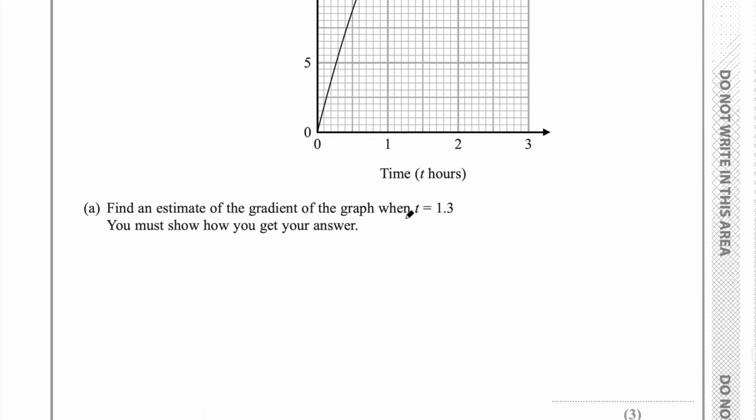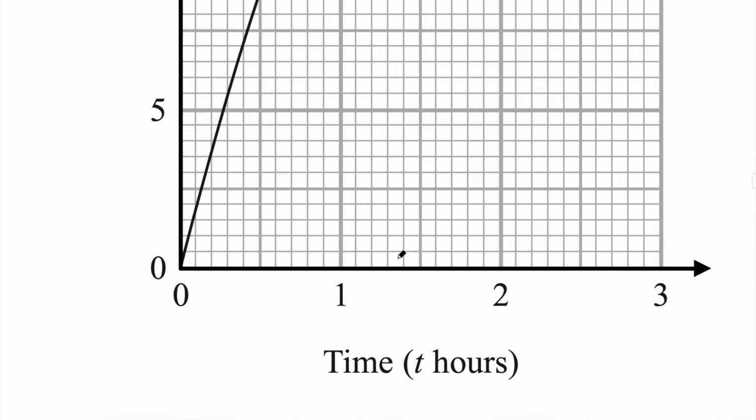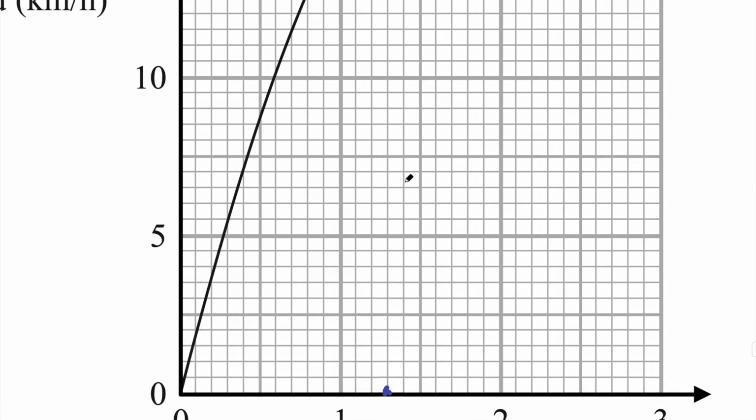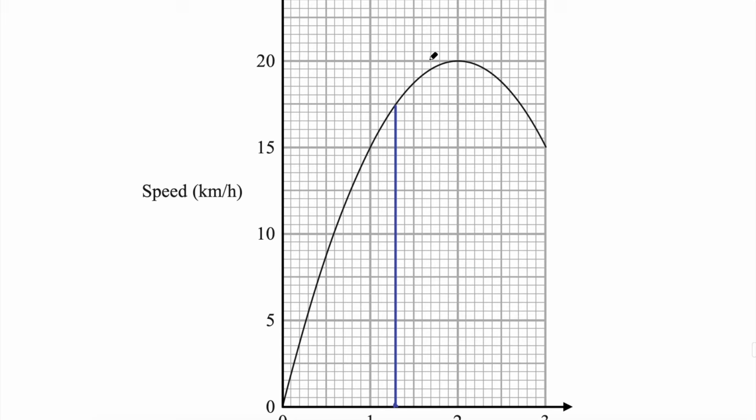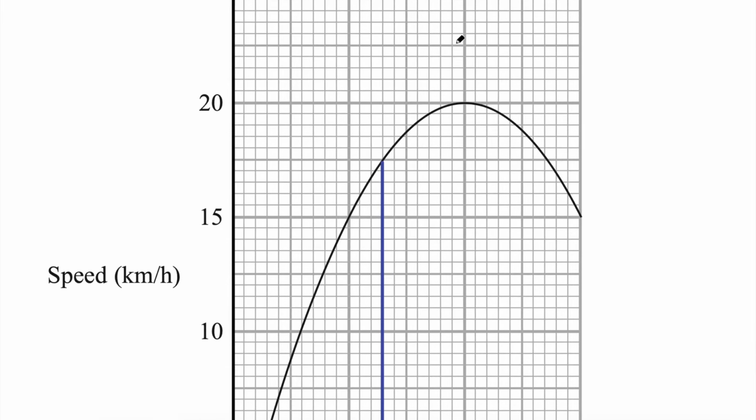Okay, so t equals 1.3. That's going to be, I think these are going up by tenths, so that's going to be here. So let's draw a straight line in to the graph. There we go. And we need the gradient at that point. So to find a gradient from a graph, you need to draw a straight line tangent to the curve. So I'm going to try to do this as best I can. I don't know how successful I'll be on here, but with a ruler, you can get quite accurate. Okay, that looks pretty good actually. Yeah, looks like it's just touching the graph there.